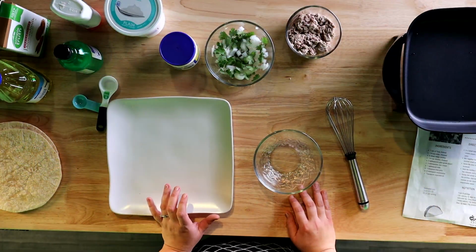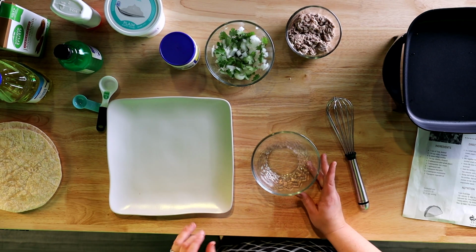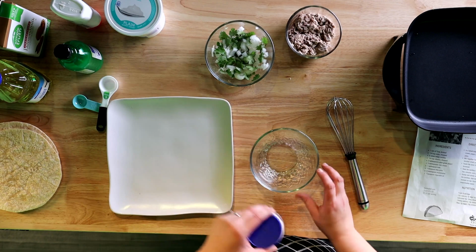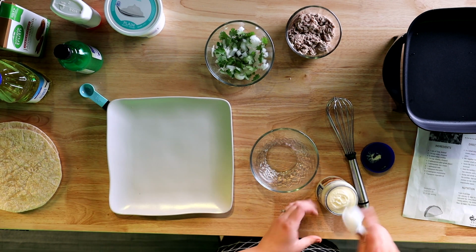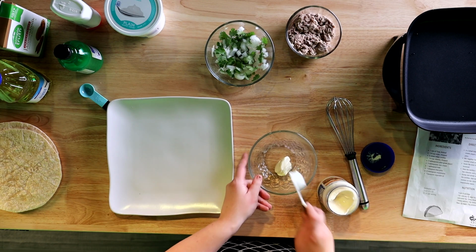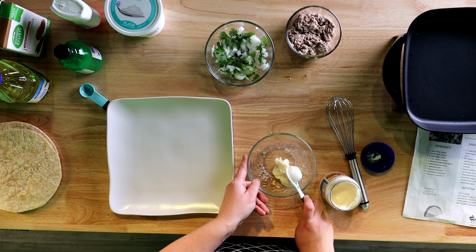Today's Healthy Meals on a Budget recipe is tuna fish tacos. So the first step in our recipe is to make a sauce that's going to go on top to garnish the tacos. For our sauce, we're going to need 3 tablespoons of mayonnaise. So 1, 2, 3.